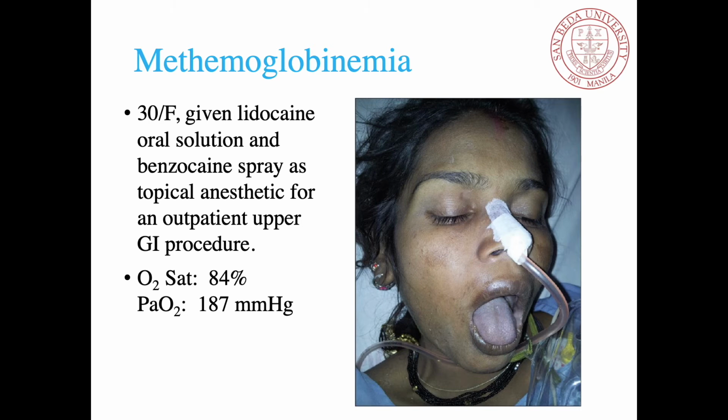Even though the amount of dissolved oxygen in plasma is supranormal in amount, as reflected by her PaO2, the fraction of hemoglobin with oxygen bound to it is low at 84%. She was thus unable to transport oxygen to tissues requiring oxygen because of the low oxygen carrying capacity of methemoglobin, thus explaining her cyanotic appearance.